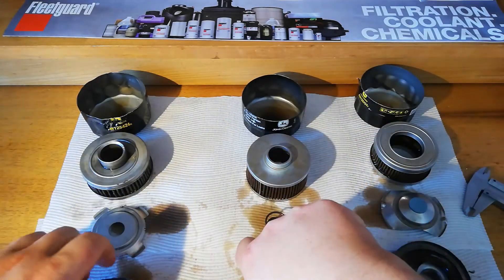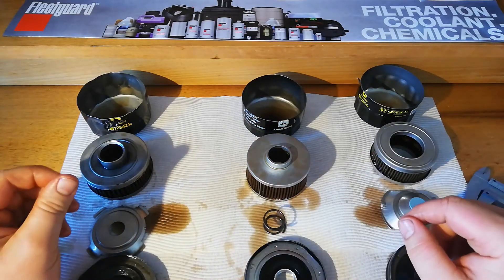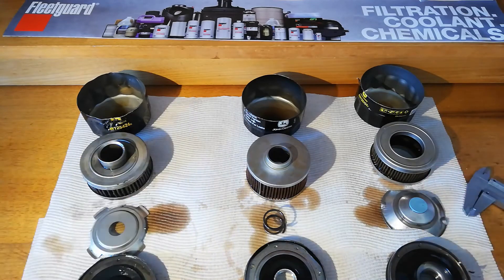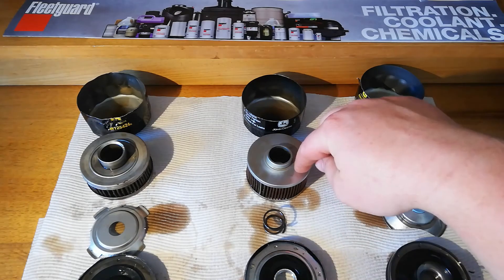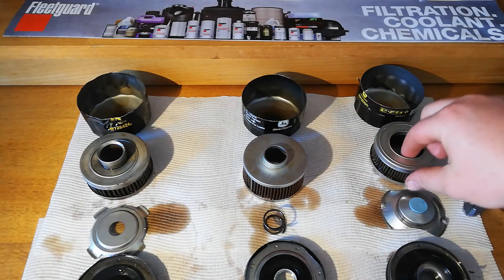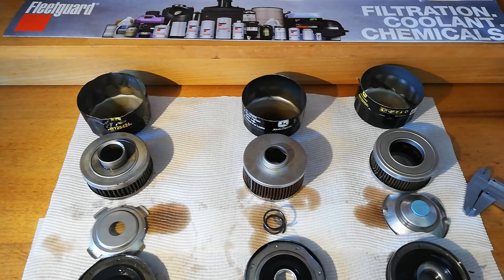It will be interesting to see what those actual name brand OEM filters look like for those particular engines. But if you've got a new John Deere mower and you're looking at your old filter that was on there and the new one you've got to put on there and they look different - they probably actually are. There are three different filters here with the same number and they're completely different. If I had to pick one as my favourite it would certainly be the Briggs and Stratton one - that's a very good filter compared to the others. It's a bit of a shame that this is not what the service part is and we get this instead. But there you have it - three completely different oil filters from the same manufacturer, with the same part number, all around the same time period.